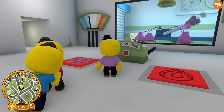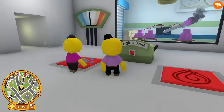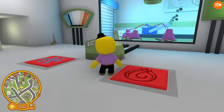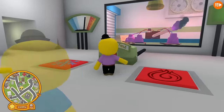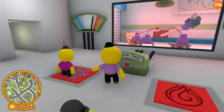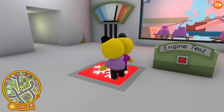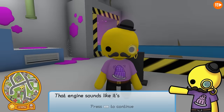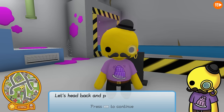Guys, let's start the engine test. It's getting too hot! We're keeping it at a steady temperature - I'd say we're doing a good job. We're doing it! Engine test complete! Is that the engine? 'That engine sounds like it's in tip-top condition. Did you know that it runs entirely on jelly?' That's cool. Let's head back and put the engine onto the car.